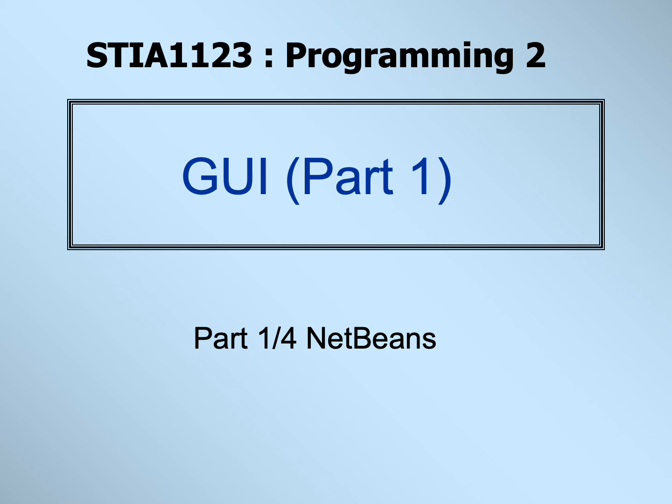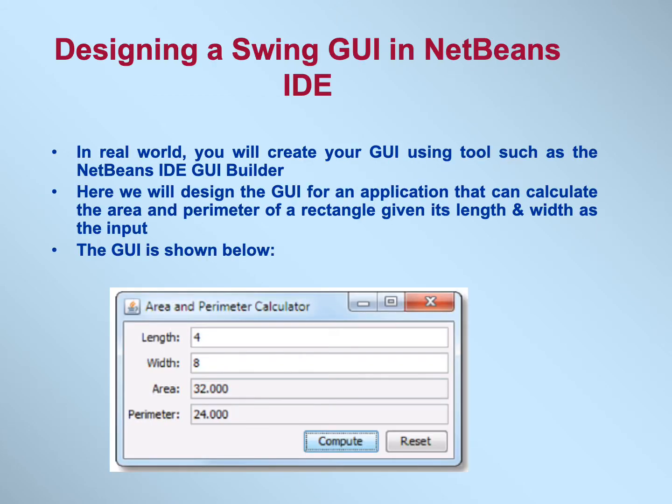We are now going to look at how to design the GUI in NetBeans. We have looked at the basic ways of creating the GUI. In NetBeans, there is a shortcut and easier way to do it. So far, we have learned how to create the JFrame, and we have looked into some of the GUI component objects such as the JButton, JLabel, JTextField, and also the JTextArea. We have also looked into different types of layout managers available. So now we are going to look into how to design a Swing GUI in the NetBeans IDE.